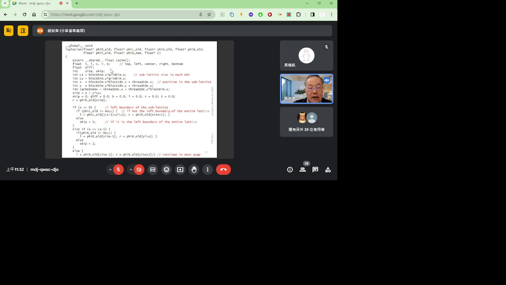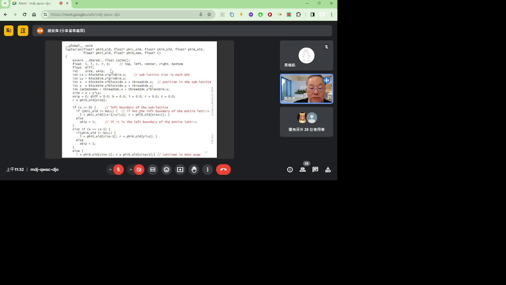If yes, because the phi at the left will be equal to new when it is at the boundary, so there's no left at all. So if this is equal to new, then it must be at the left boundary of the entire lattice.